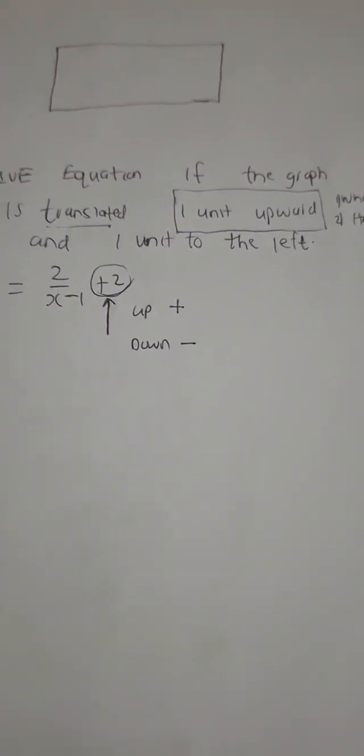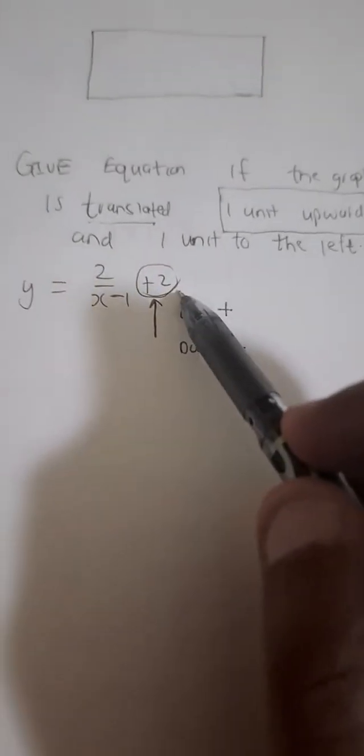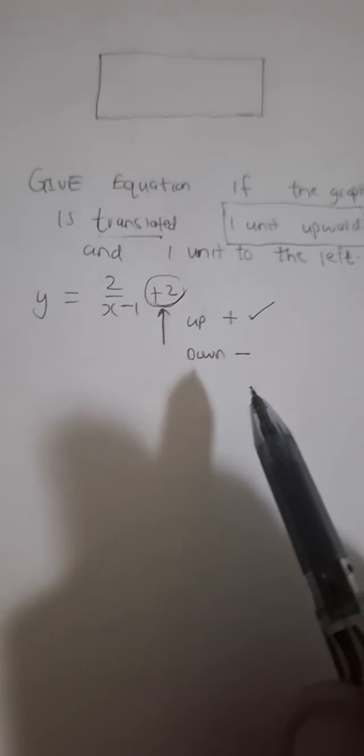If it's up, then we know we are adding whatever units are there. If it is down, then we know we are subtracting however many units we are asked to go down by. So what is happening, or who is affected? We know who. How? In this case it is upward, meaning it says it translated 1 unit upward. How? By adding 1 unit.